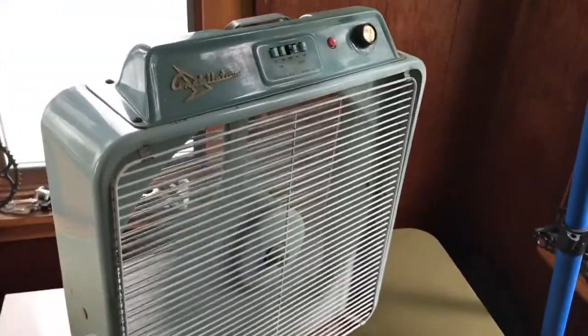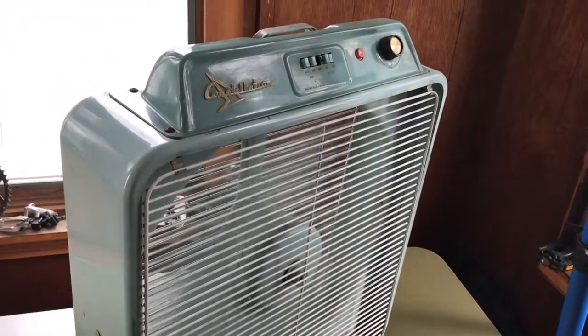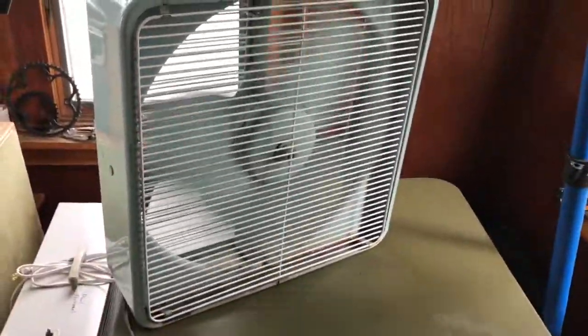Kind of indicates that the power's on. I just hit the thermostat and it shut it off. Some of these, the light goes off when the fan's running, but this doesn't seem to do that. So there it is back to high. There's low. Not a very positive feeling on those switches. They'll have to be cleaned out or something. So there's a nice low. And again, that's blowing towards us. Here's off. We'll watch it spin down.